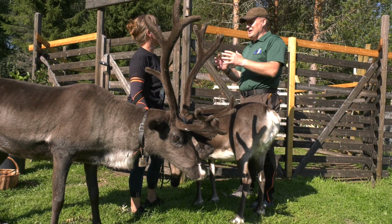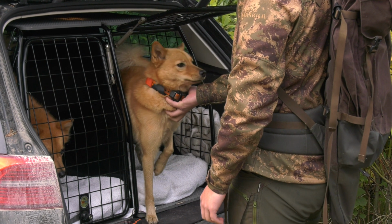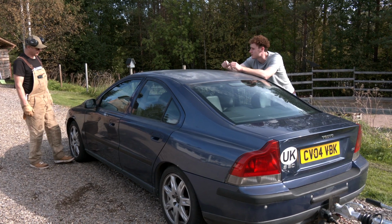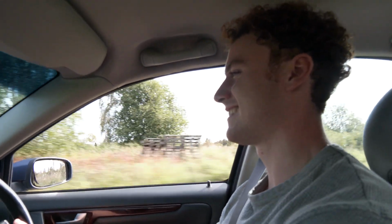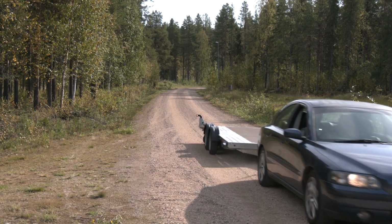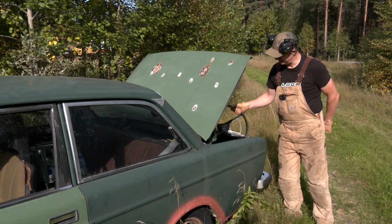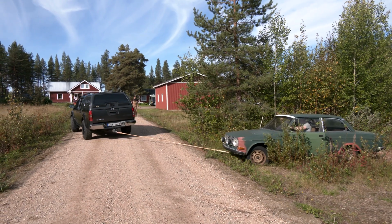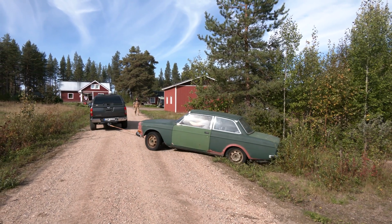Love filming in Sweden for its people, its landscapes, its hunting, and now its Volvos. No, they're brilliant. After working a winter season north of the Arctic Circle, David's car-mad son Archie has dragged his father back to Lapland to collect one of the restoration projects he left behind. It's a nearly working vehicle. It means a 4,000-mile round trip in one sub-1,000-pound Volvo to pick up another.